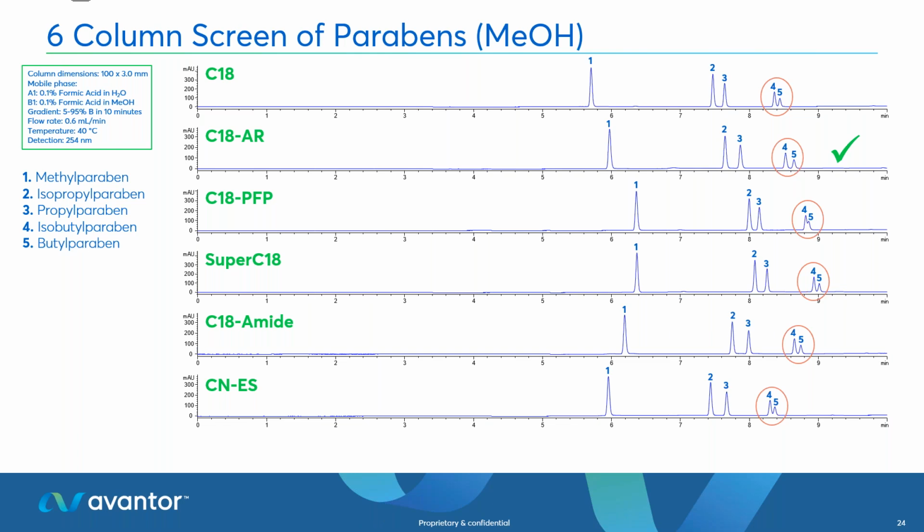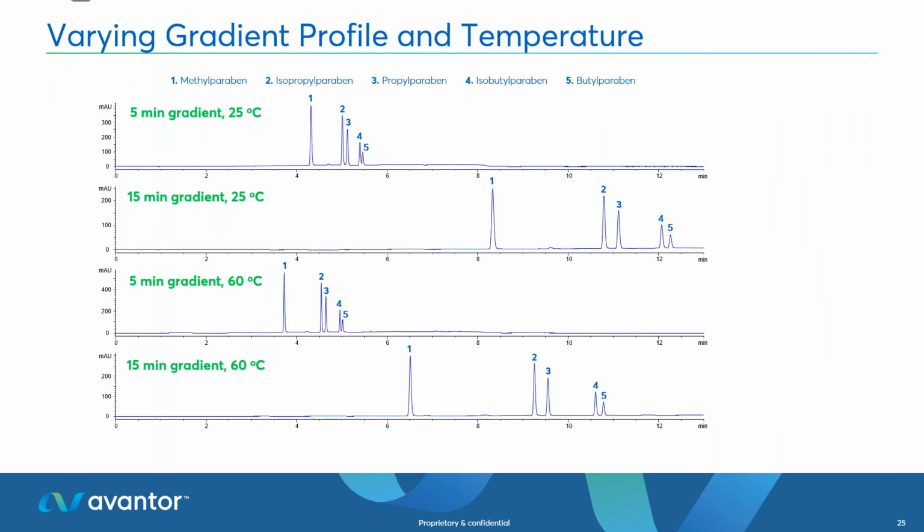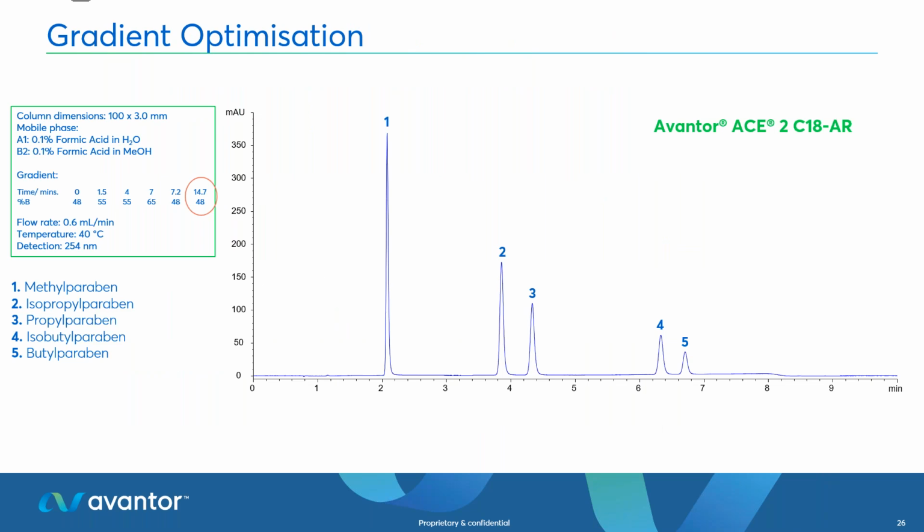Here we took it further. We took that C18AR, we looked at the effects of temperature and of TG, so of gradient, to try and see whether we could optimize that separation further. You can see the longer gradient definitely improves the separation, but also we're paying with time. Do we have enough time? Is this separation good enough? And that's always a factor you need to consider. So our method here ended up with a, I mean, it's a 15-minute gradient, but everything elutes before 7 minutes.